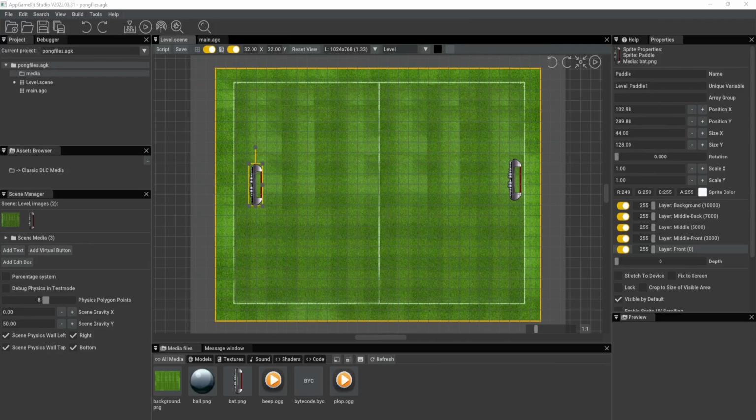Hey everybody, welcome back. Now we're going to be talking about the Sprite Properties window here on the right. Whatever sprite you select, it's going to bring up its relevant properties. If I select this one, you can see I gave this one a name. I would say it's important to give it a unique name. It says here when you highlight over it that it doesn't have to be unique, but I would say you want it to be something that references the image. So for this one, I gave it the name of paddle, or I could call it bat.